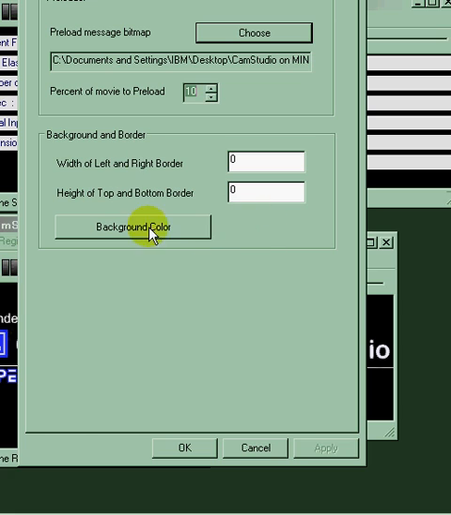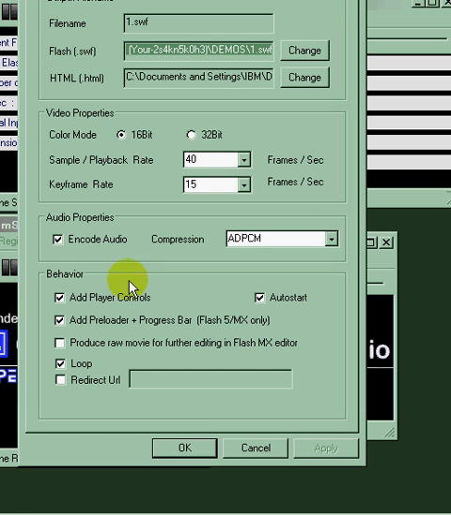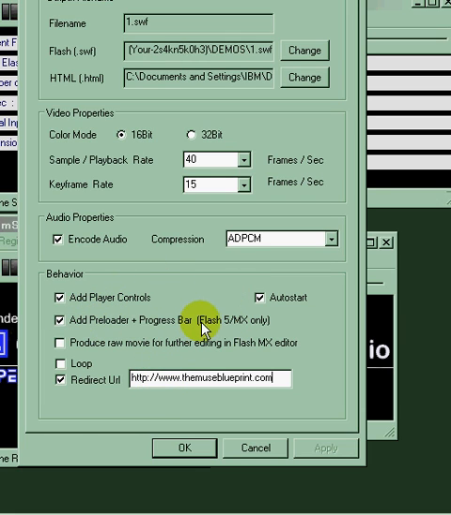We're going to go back to general, and what we want to do on this, when it stops, we want to make it go to HTTP, and you have to type in the full address, www.museblueprint.com. It's going to auto start as soon as we open this up. It only works for Flash, and you don't need to know it. When it stops, it'll take us right to museblueprint.com, and I'll show you this here in 2 seconds. So we're going to click on OK, and you can see we've got 5,000 frames on there.